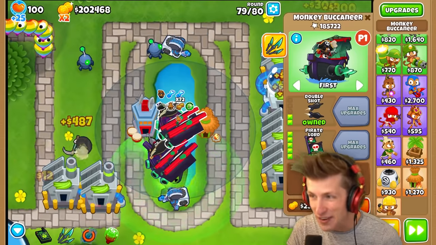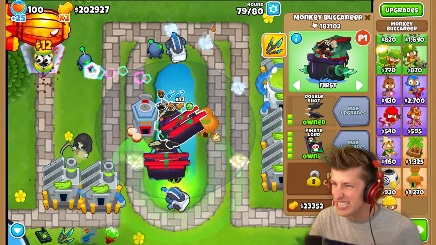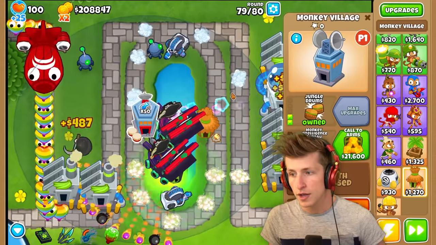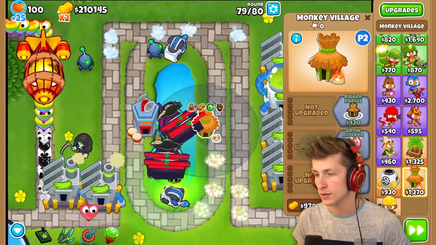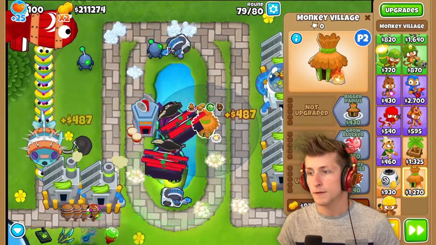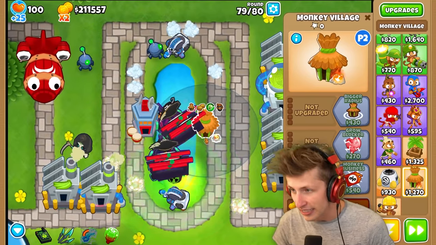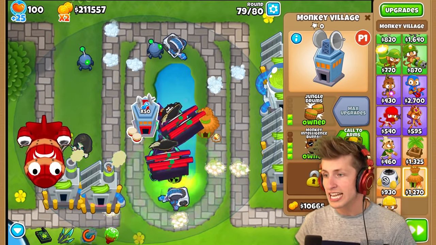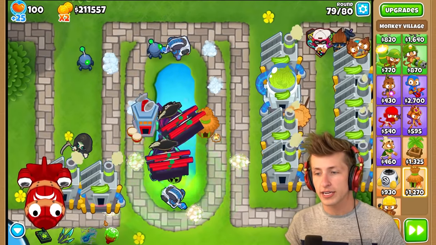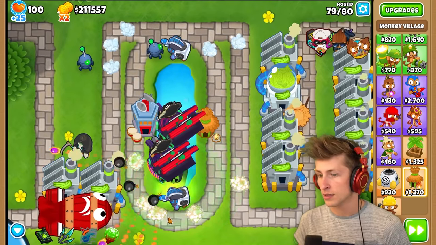Dude, you have 72 Ultra Boost charges on it, bro. Literally look at the comparison between the villages though. This one's got a huge radius and this one's a little tiny dinky nothing. That's almost global. Definitely over half. Okay, here we go.